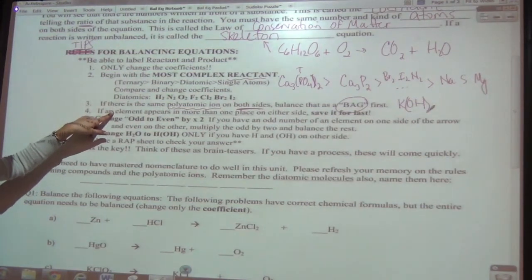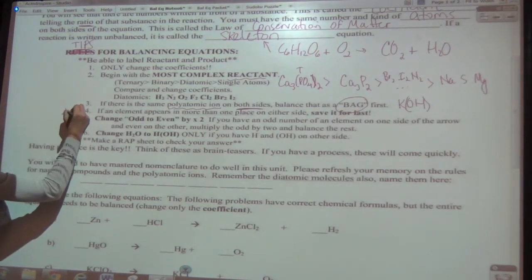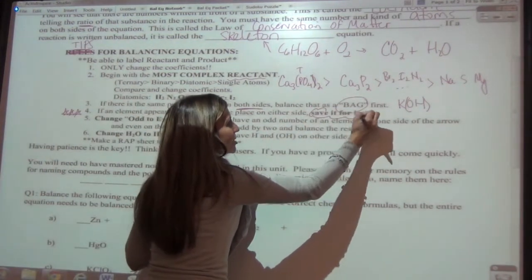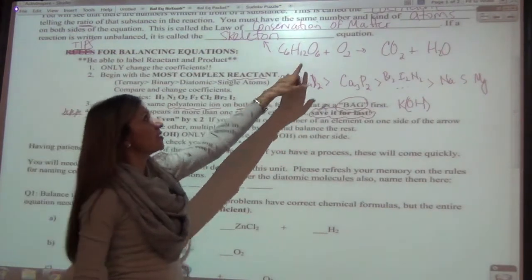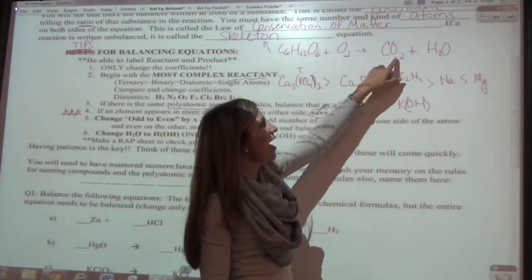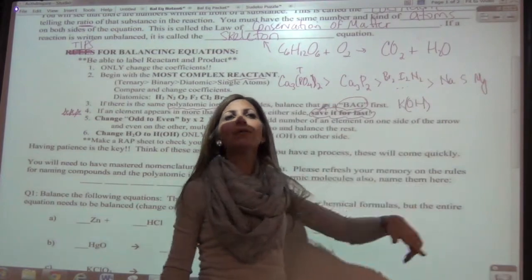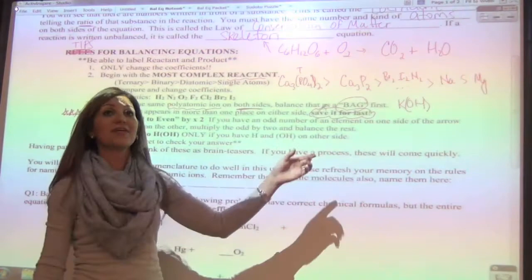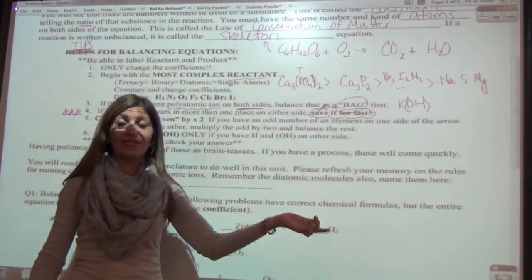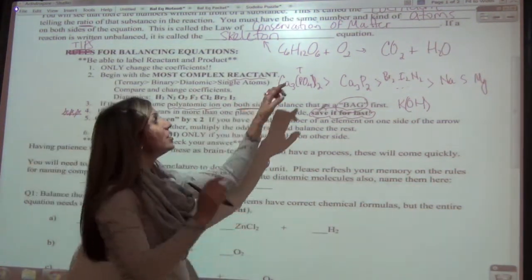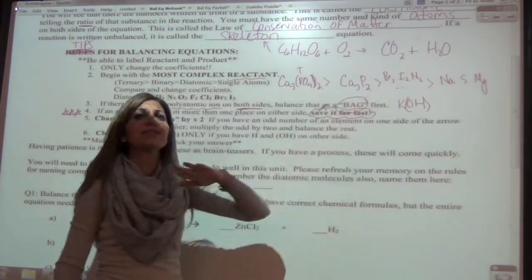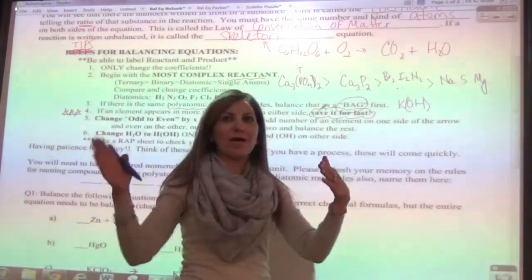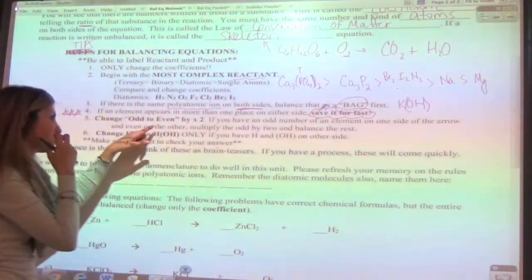Okay, this is the save it for last rule, and this is huge. This gets 3 stars. The save it for last rule is, if you have something like, do you see how there's oxygen, oxygen, oxygen, oxygen? If you try to balance the oxygens, you will take a really long time, because you change one, and then another one changes, and then another one changes, and then you're like, I don't even know what to do, it keeps changing. So if it appears in more than one place, then save it for last. Usually you will not have to touch it, it will fix itself by fixing the other ones, okay? So I'll explain that later.